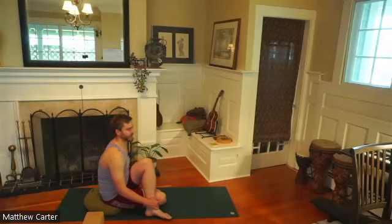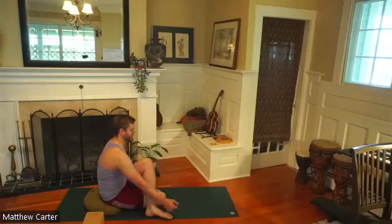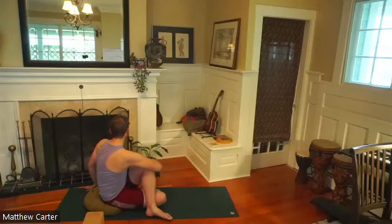Now we're going to place the left hand beside our hip and then wrap the right arm around the leg and then start to rotate the spine. Rotating to the left side. Breathing in. Calmly breathing out.